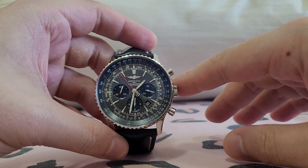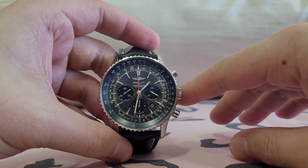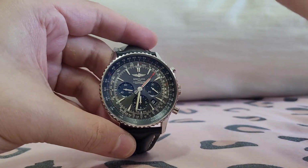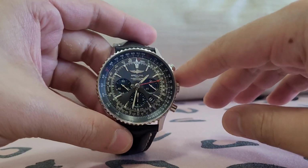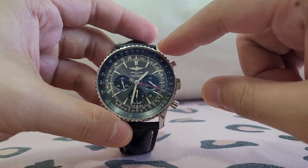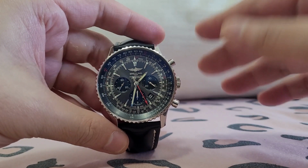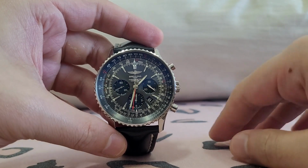It's also a timepiece that you can wear, and it will definitely attract a lot of attention from watch enthusiasts, or from just the average Joe, because you can see the dial is very, very cool. There's nothing like it in the market. It has a very great movement. I have nothing bad to say about the Navitimer. It's a very, very nice chronograph. So if you're looking for an interesting chronograph, consider the Breitling Navitimer, guys. It may not be this version, because this version is already discontinued and quite rare. It's limited to only 1,000 pieces. But they have a normal version of the Breitling Navitimer with a reverse panda dial. You can opt for that one.